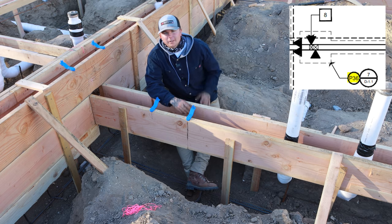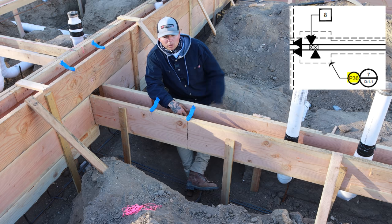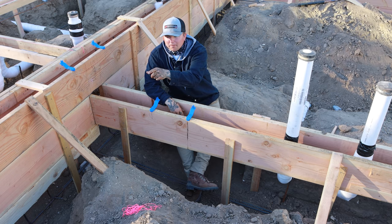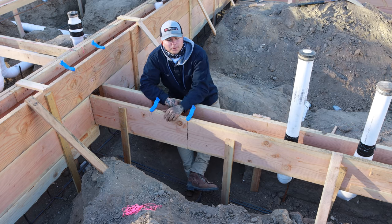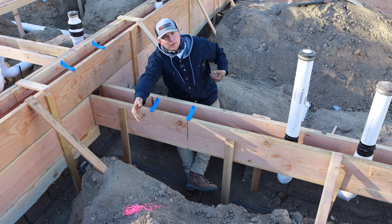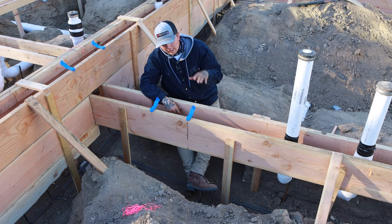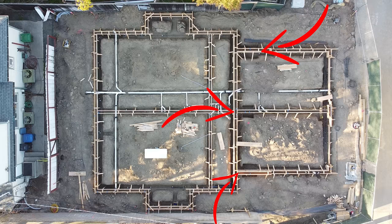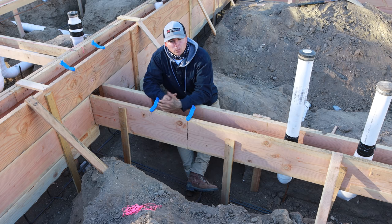We have one in the front that is massive for a strong wall going in. And then we have this one here. 6x6 post, same thing all the way across. So this specific spread footing right here is made to carry the 6x6. They spec'd out 33 inches by 33 inches, 18 deep, which is what the rest of the footings are dug at. So we just had to open this one up here. I'll show you guys a drone shot in just a second so you can get an idea of what I'm talking about. The purpose of it though is to disperse the weight.